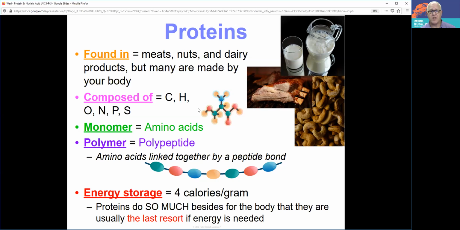And so depending upon how you structure the amount of foods and what kind of foods you eat, if you're only eating carbohydrates, you'll find that your energy level changes throughout the day, because as soon as all of those carbohydrates have been used up, you're going to have to tap into the fats. And if you don't have enough fats, then you're ultimately going to end up going over to your proteins. And we don't want to do that just yet. So the proteins for a food source for us are found in meats, nuts, and dairy. And they're composed of carbon, hydrogen, oxygen, nitrogen, and sulfur.